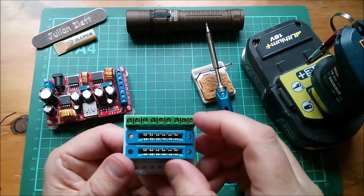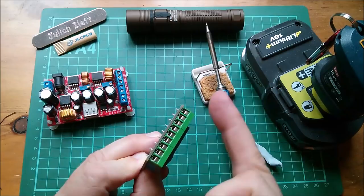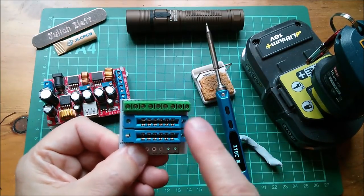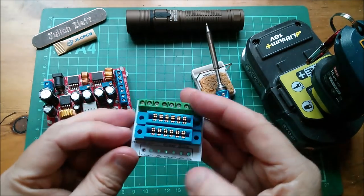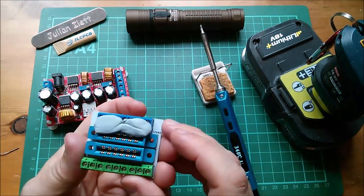Oh, this thing was bananaed in two dimensions. It was bananaed that way, and also that way. So it doesn't quite line up with my silkscreen line, which on these white PCBs is black. Oh, well, never mind. Well, that's done.